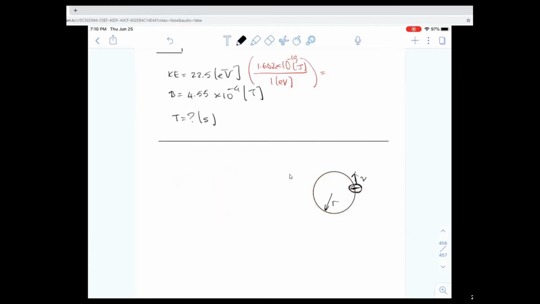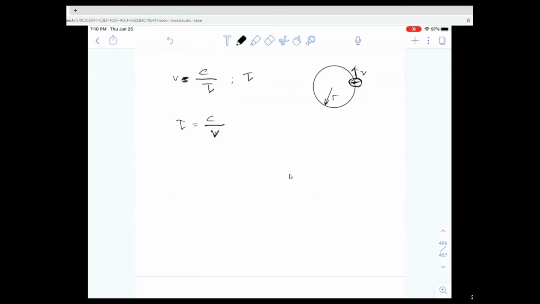It's got speed. So the speed is going to be the circumference divided by the time it takes to traverse the circumference, which is your T, or the period. Let's make sure that they have the same symbols, and solve for that. And then boom. Life is so easy. Okay, we're done.